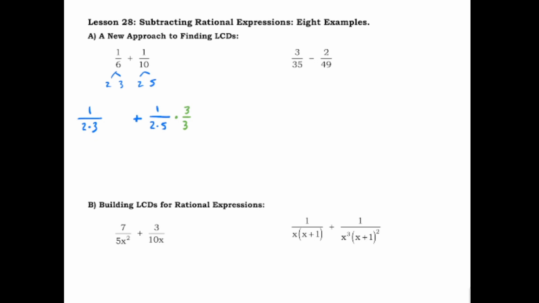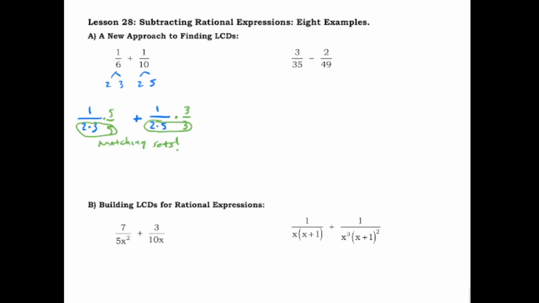Meanwhile, now take a look over here. This one's got the 2, it's got a 3, it's also got a 5, and this one doesn't. So I'm going to have to multiply that one by 5 over 5. And now, look what we got here. We got a 2, 3, 5. We got a 2, 3, 5. We have matching sets. We have a common denominator, in other words. So that's kind of cool. I like this method. It works great for big numbers especially.